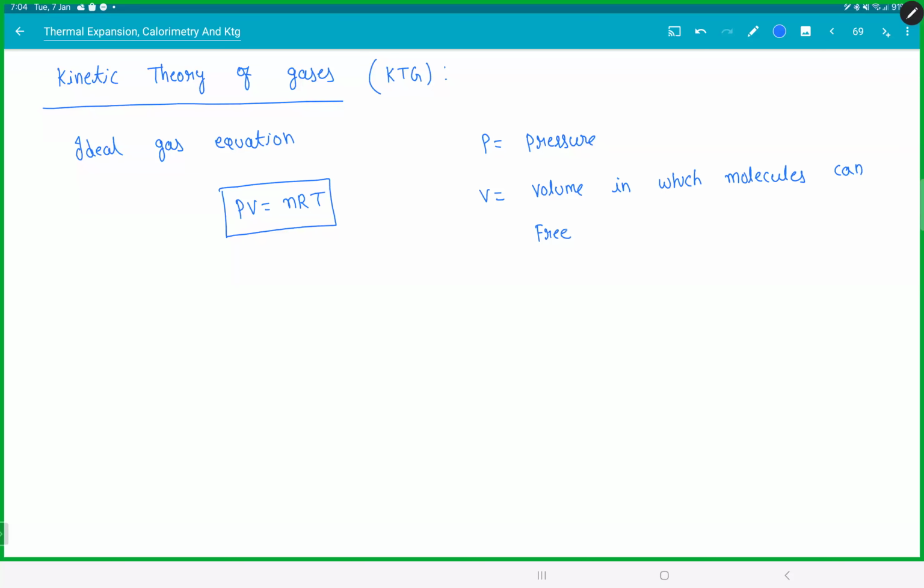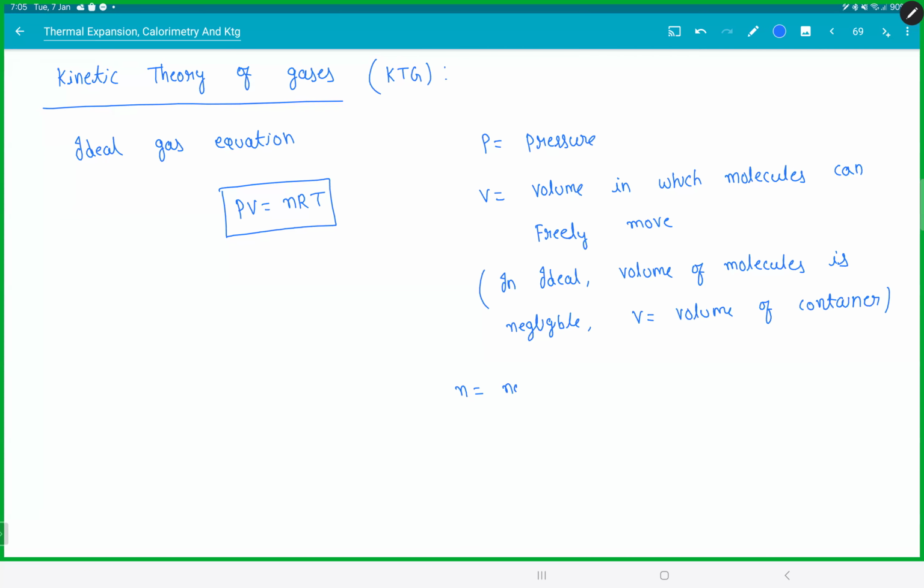Do you guys remember that real gas equation? You get a term, V minus nb. If you have studied that, nb represents the volume of the molecules. Freely move. But in an ideal gas equation, volume of the molecules is negligible. So therefore, we can say V is the volume of the container. So V is the volume of the container, but this is the thing. V is actually something else.